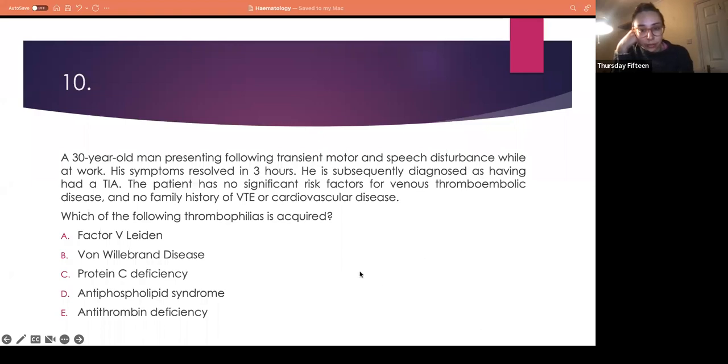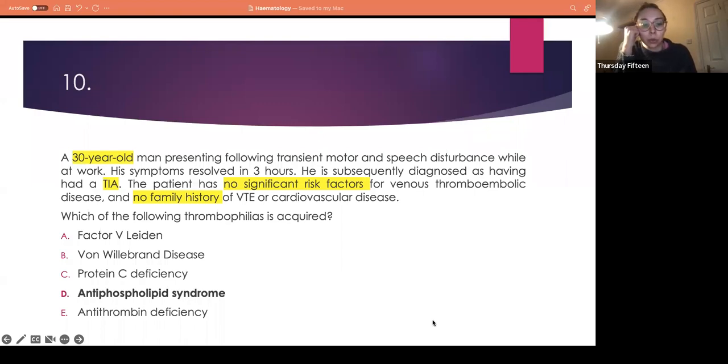Okay, so there's a bit more confusion with this one. It's quite a hard question, to be fair, so sorry. The correct answer is actually D. You guys have gone for a mixture of A, C, D, and E. People weren't keen on B. I think you guys spotted that von Willebrand disease makes you bleed, it doesn't make you clot.